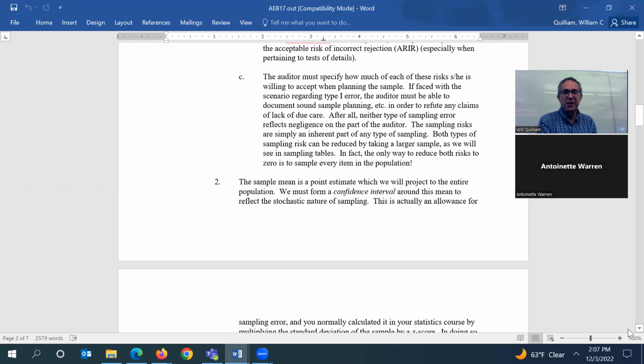After all, neither type of sampling error reflects negligence on the part of the auditor. The sampling risks are simply an inherent part of any type of sampling. And both types of sampling error can be reduced by taking a larger sample, as we'll see in sampling tables after a while. In fact, the only way to reduce both risks to zero is to sample every single item in the population.